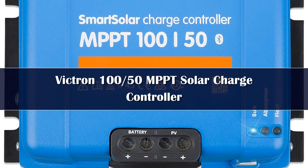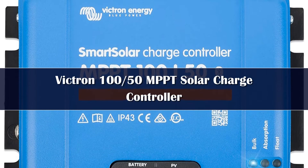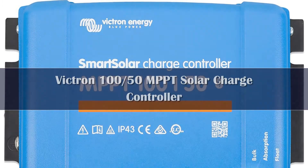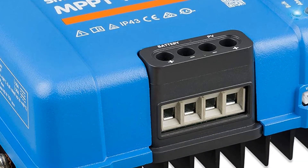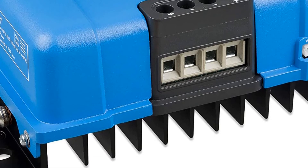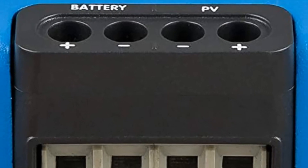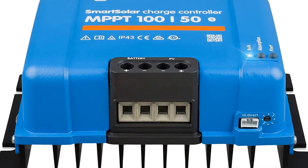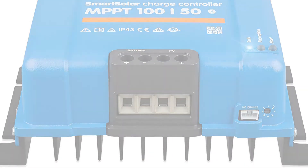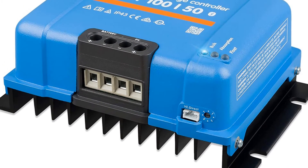Number 3. With an intelligent and lightning quick system, the Victron Smart Solar MPPT Charge Controller is a great choice for those unfamiliar or new to solar system installation. The digital features included with this MPPT controller, such as the wireless Bluetooth management system, position this device at the top of the list. Victron is well known for being a high-quality manufacturer of power conversion equipment, and this model is no exception. Based in the Netherlands, Victron has been producing battery inverters and chargers since 1975, primarily for the auto and boat market. The Victron Smart Controller offers built-in Bluetooth connectivity to any Bluetooth-enabled device, such as a smartphone.